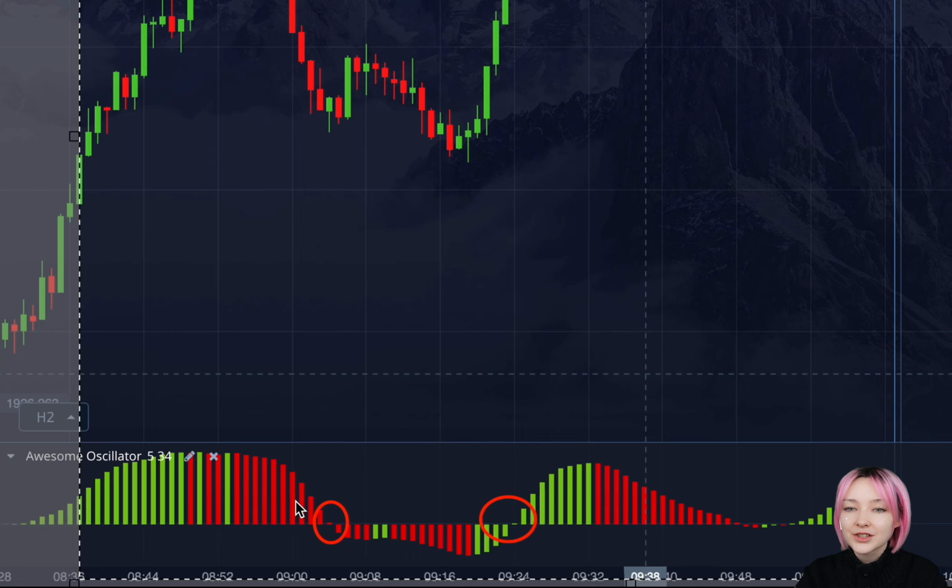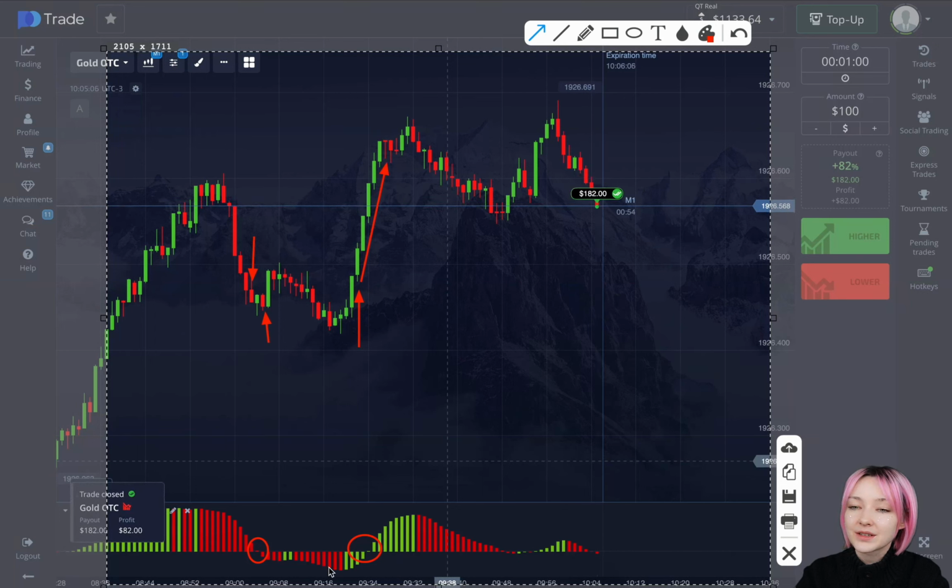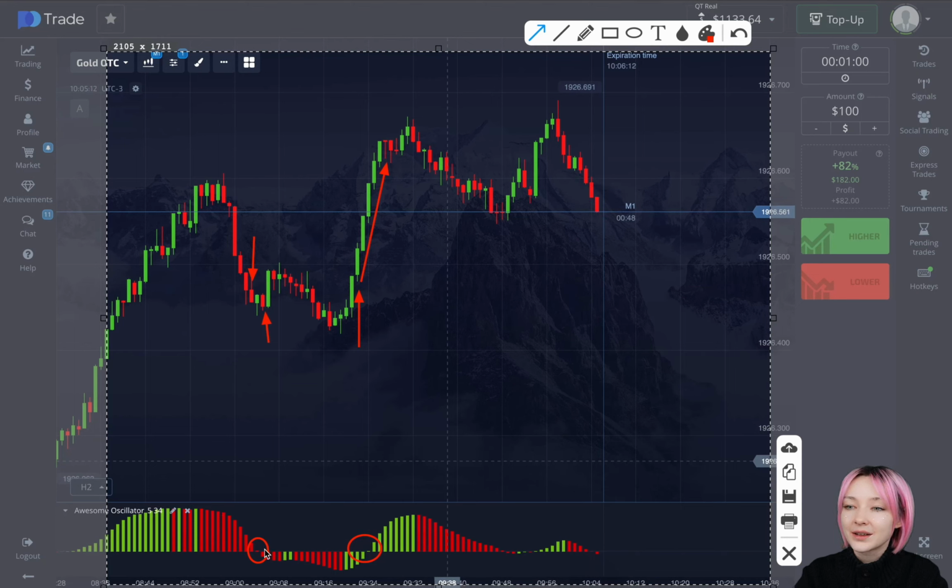If we pay attention, the signal here comes on this candle right here, and we close the deal in profit only on the second candle. And here the signal to buy comes, but it's a confident signal here as the market keeps moving up. When Awesome Oscillator crosses the zero line from top to bottom, it's a signal to sell. And when vice versa, Awesome Oscillator intersects the zero line from bottom to top, it's a signal to buy. Here I followed the same rule.